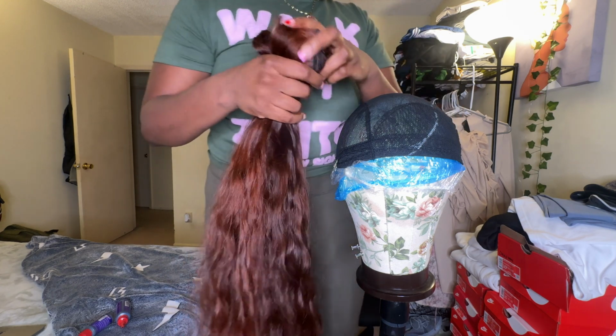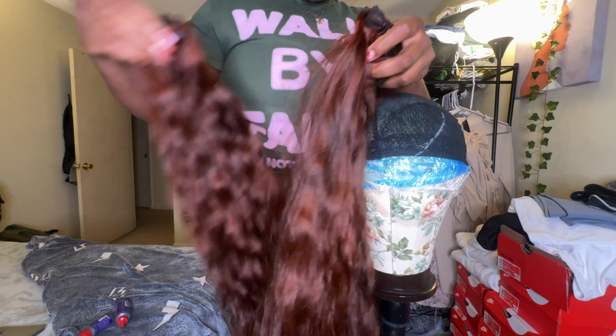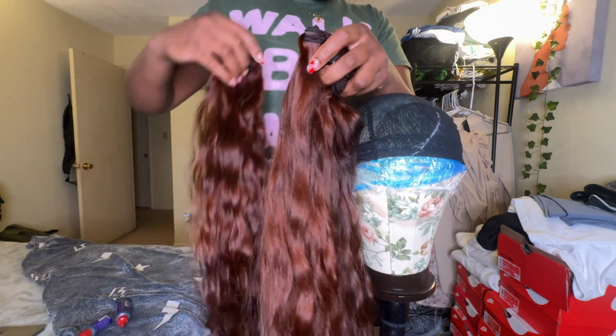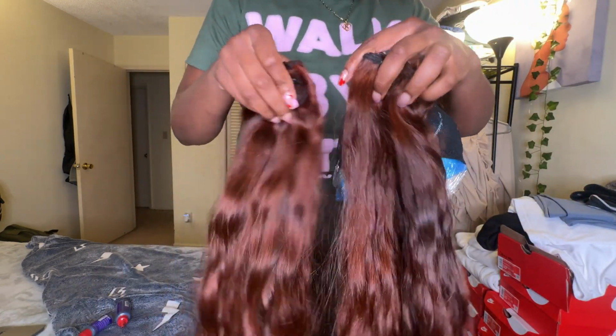But I went ahead and put the wig cap after I sectioned off where my leave out was, and put it on my mannequin head. And I do have two shower caps underneath. I was gonna do it on my actual head, but I decided to do it on the mannequin head to see how I liked it.